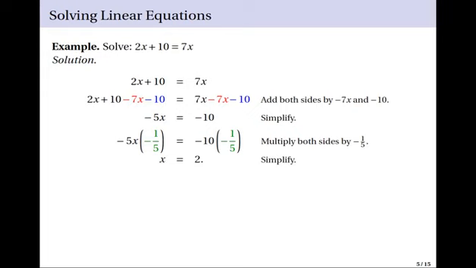Most of the time, we stop the solution on this part when you have isolated x already, especially if your equation is just a linear equation. Now, you might ask me, sir, instead of multiplying negative 1 over 5 on both sides of the equation, can I just divide both sides of the equation by negative 5? That's totally fine. That's, again, the definition of division. So it's totally fine if you do that.